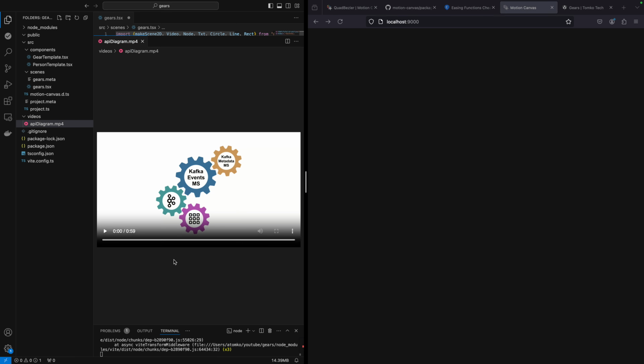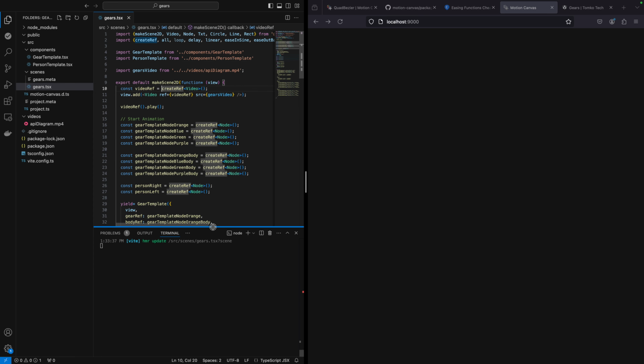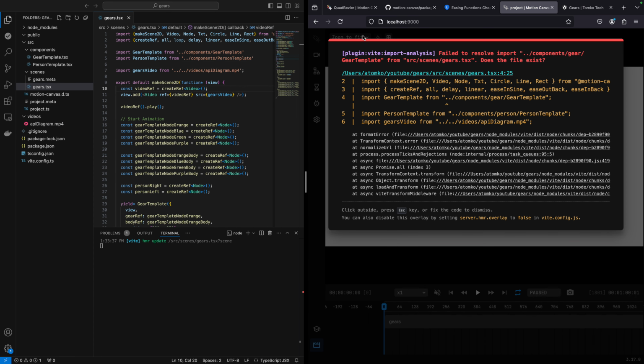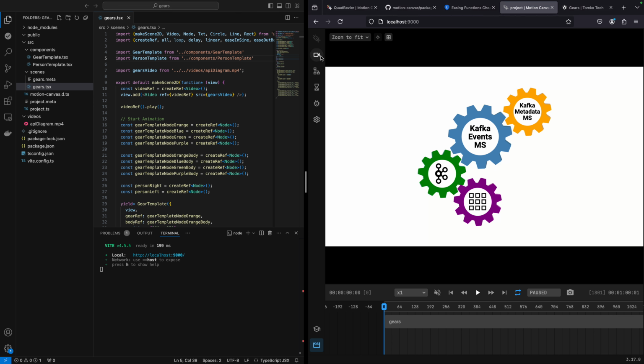Seems like I definitely broke Motion Canvas. Oh, forgot to save probably. That was probably it. Yes, we're still holding on to the old stuff. And there we are. Just had to refresh a few times.